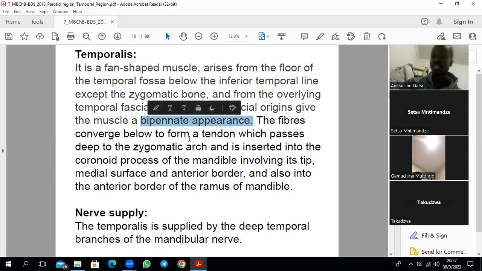Not knowing if you guys ever did introduction to anatomy, but muscles can either be unipennate, multipennate, bipennate. Unipennate, the fibers are running in one direction. Bipennate, they look like a leaf, and the muscle fibers will run in two directions. Remember I said temporalis has horizontal fibers, then vertical fibers. That's where the bipennate comes from. Multipennate, they run in 3 or more directions. A classic example will be the deltoid muscle when you do your upper limb.